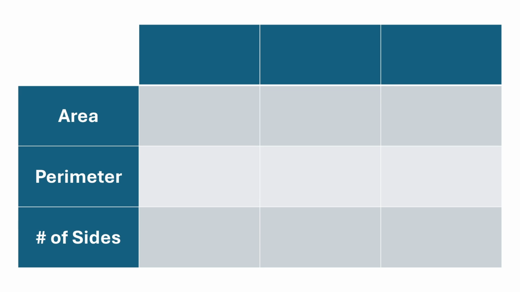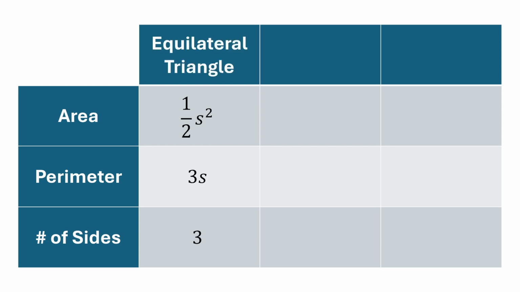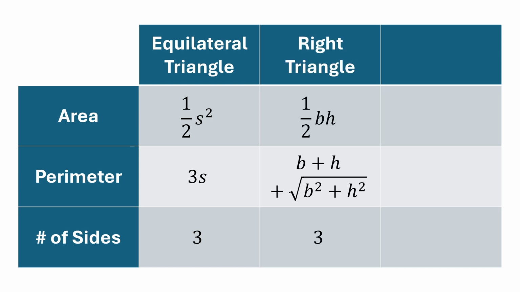So let's write them down in a table where each row represents our different methods. We can now instantiate an equilateral triangle of a polygon by saying that an equilateral triangle is an instantiation of the class by these three different implementations of the methods. We can similarly add new instantiations like this right triangle, and we can also add a square. So we've created this table that represents what it means to be a polygon.